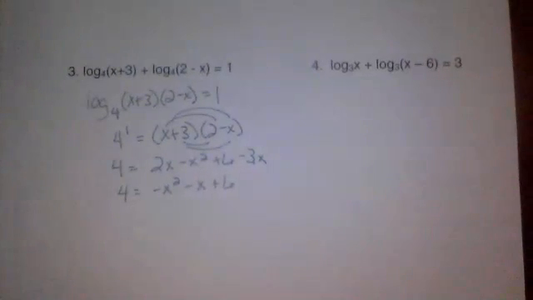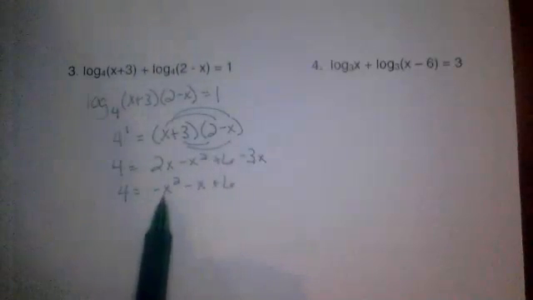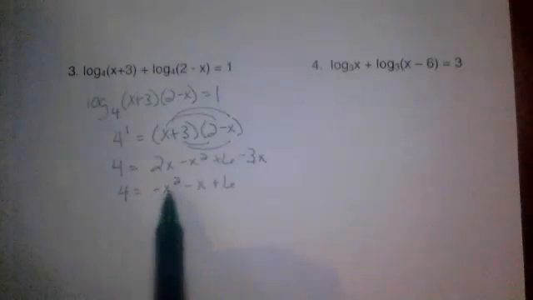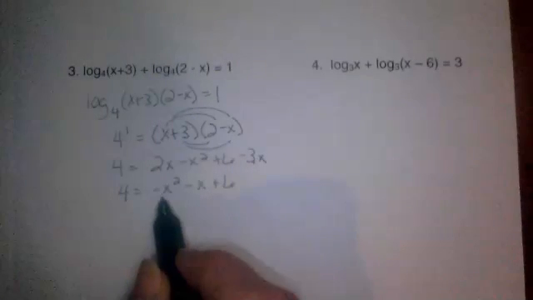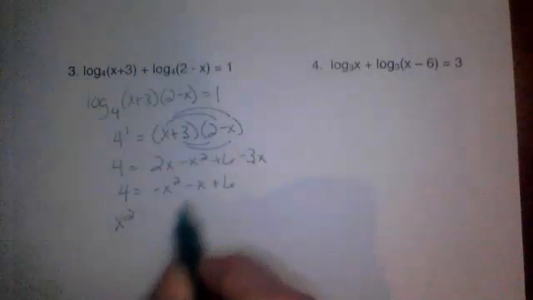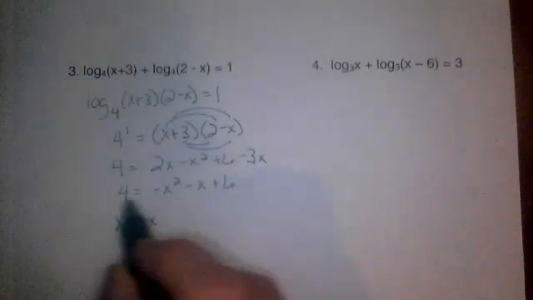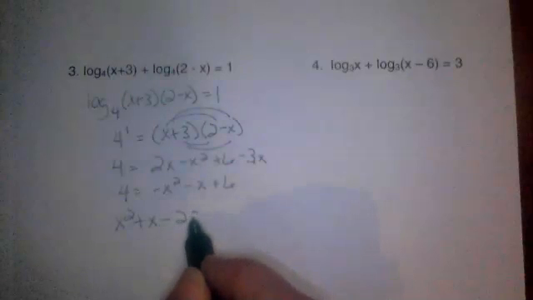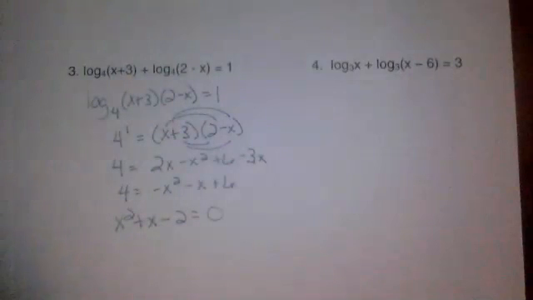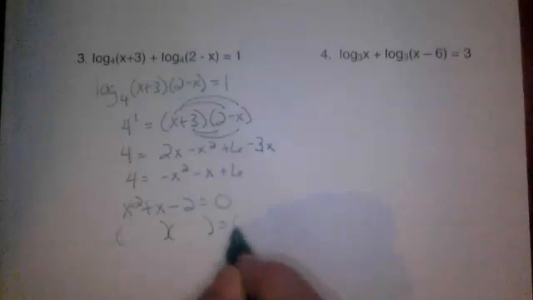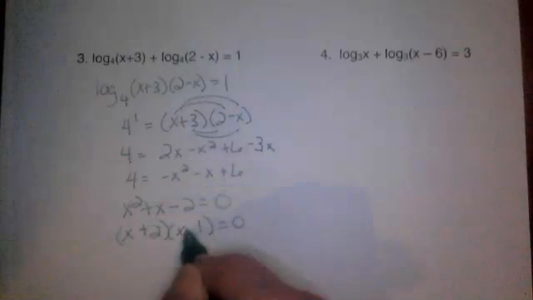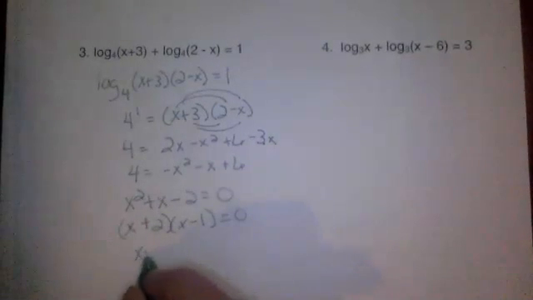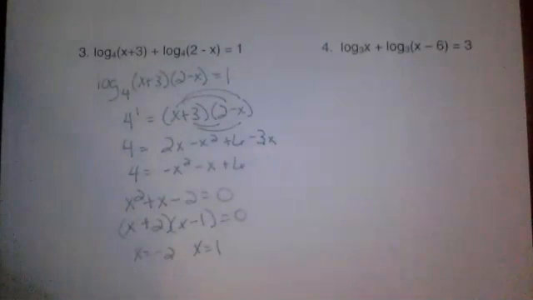Right now, it is quadratic. And so we're going to need to move everything to one side. And usually it's easier to factor if this x squared is positive. So I'm going to move all of these values over here to the left side, which is going to change their signs because I have to add the x squared, add the x, and then subtract the 6. So 4 minus 6 would be negative 2. And there's nothing left on the right side. And now we just factor it. So x times x, 2 times 1. We need a positive 1 in the middle, so plus 2 minus 1. So x equals negative 2 and x equals 1.